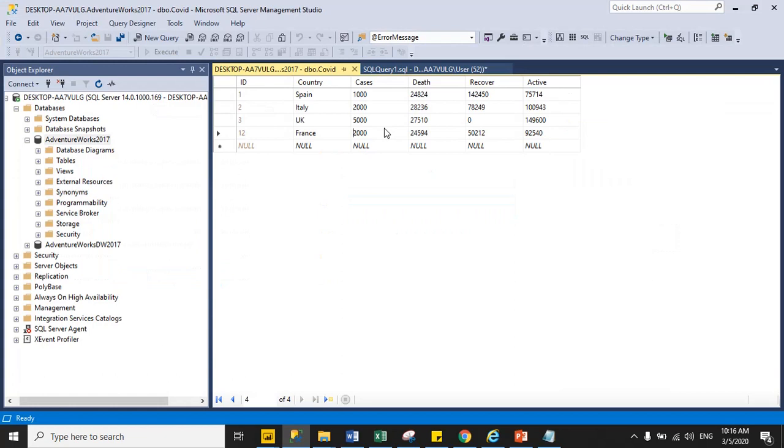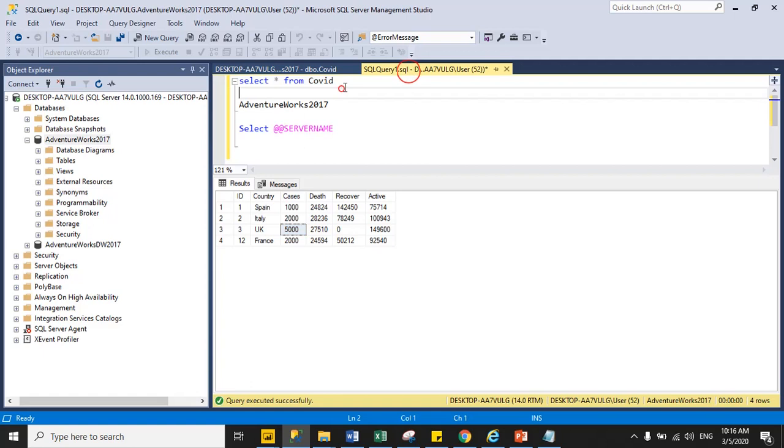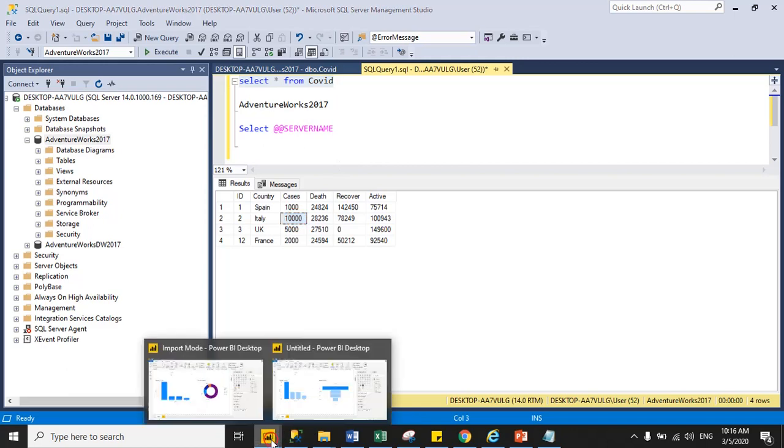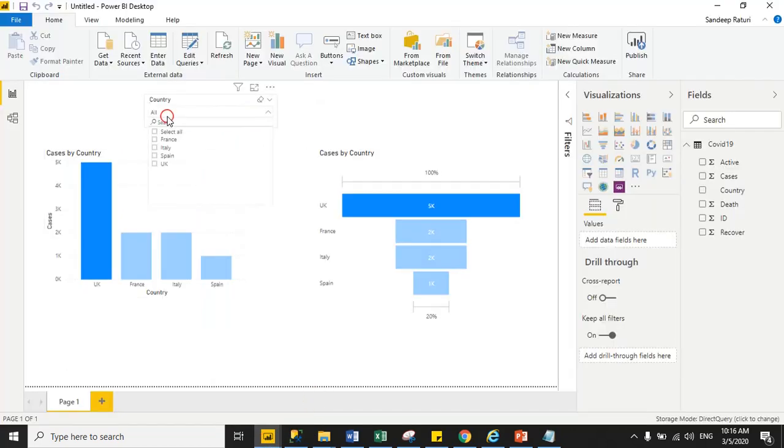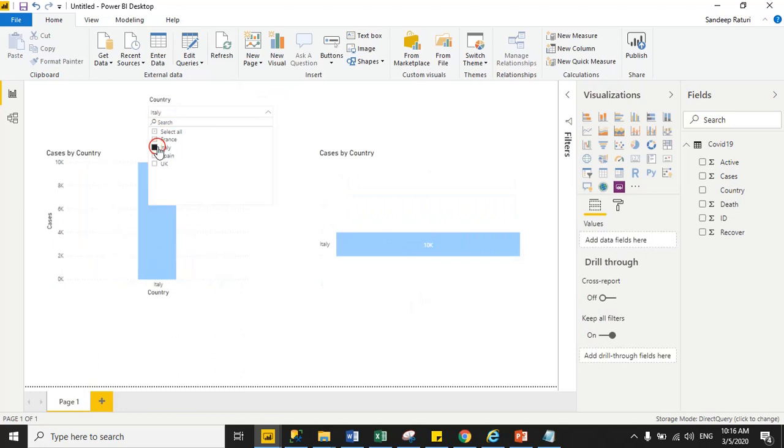Now I'm changing the Italy count, from 2000 to 10,000. Okay, fine. Now go to the report and select Italy.